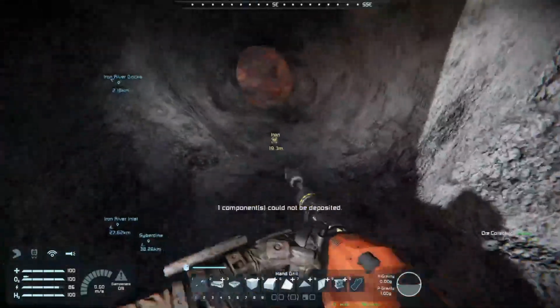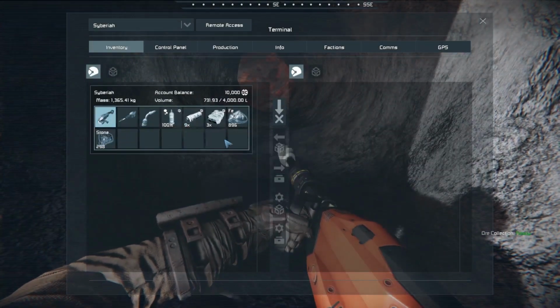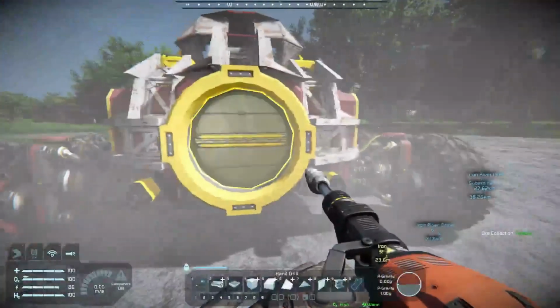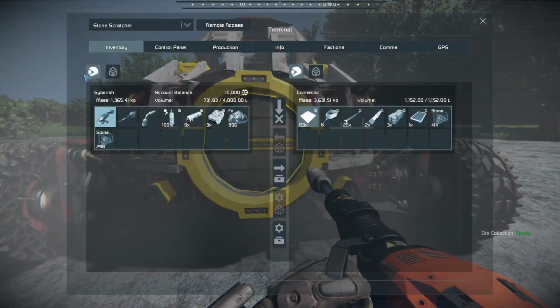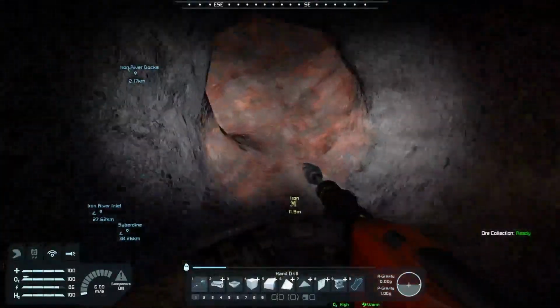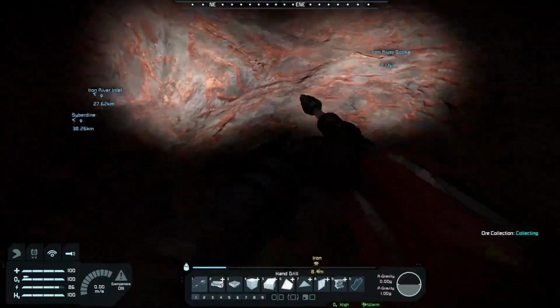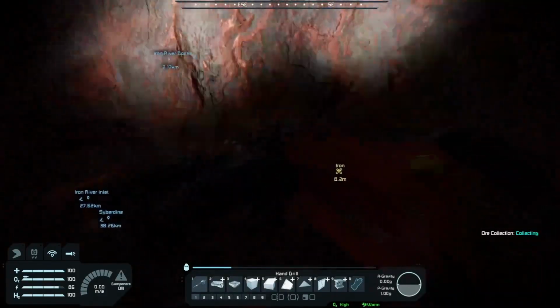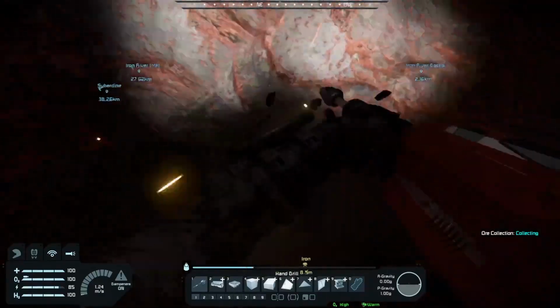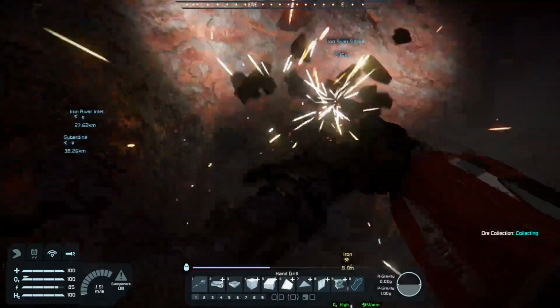Sweet. What can be... Oh, these things. Are we full? Is that what that means? Is that why I couldn't do more? It is. This is our last one. All right, cool. Man, I wonder how much iron we were able to collect there. I'm gonna fill up my bag, and we're gonna head back to the lovely Yahtzee.